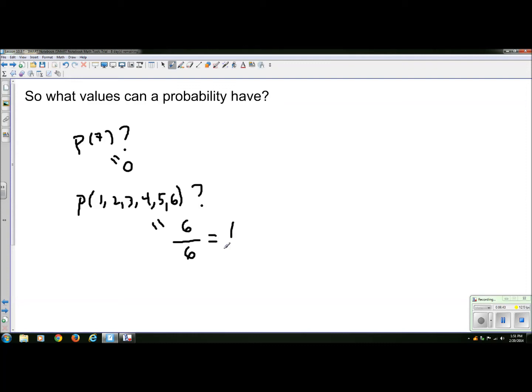So, in general, the probability of an event is equal to or greater than 0, regardless of what that event is. And it's also equal to or less than 1, because the biggest probability is that something will always happen. In other words, the number of favorable events is the same as the number of actual possible events.